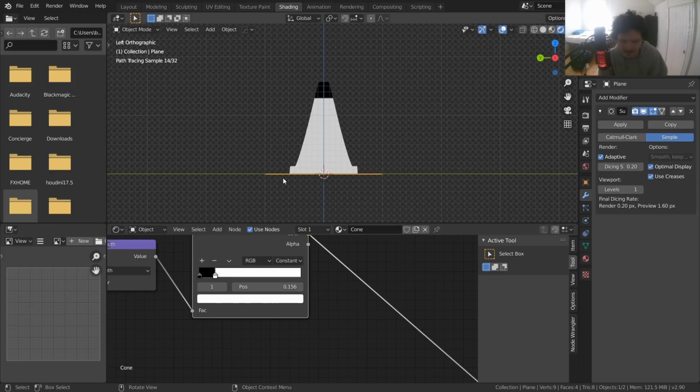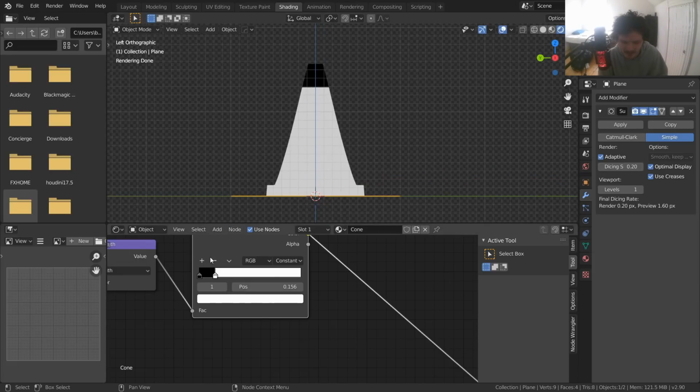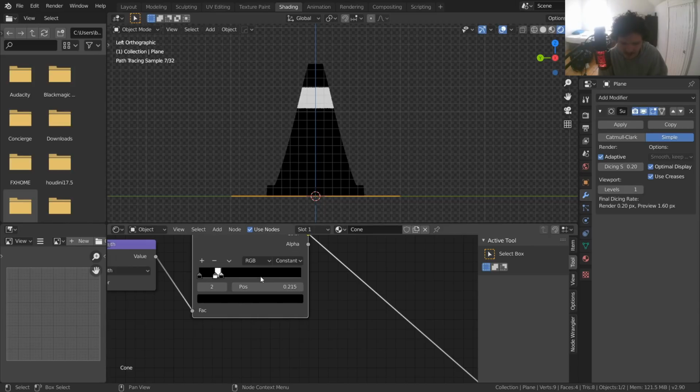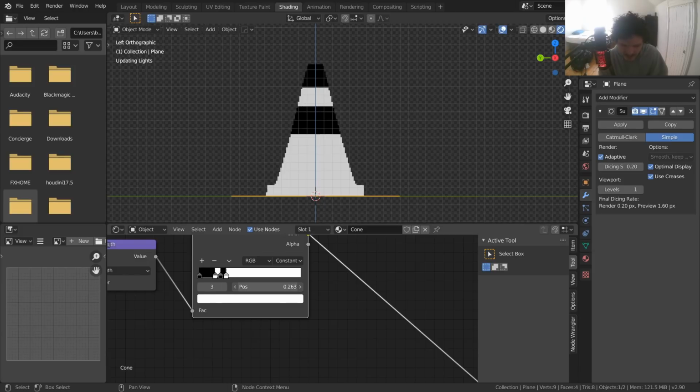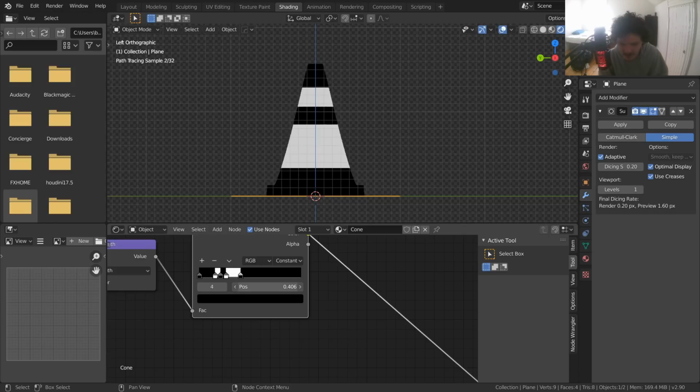But of course, imagine the white area is our stripe. We don't want this entire thing to be the stripe. So we just click add, which will add another black handle. And then we just bring it to the other side, which will give us the thickness or the width or the size of our stripe. So we're just going to be able to control that. And then let's click plus again, which will give us a white handle. We bring it to the other side. And this is how we make our second stripe. You can just continue, and you can make as many stripes as you want using this method.